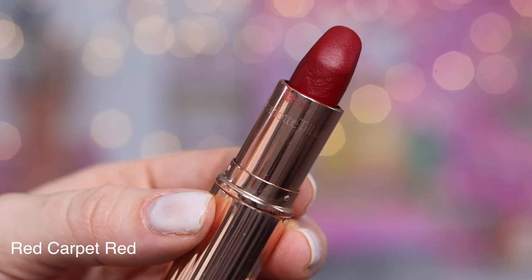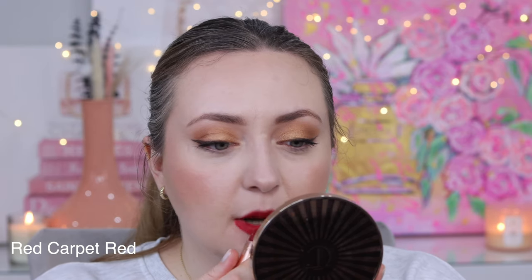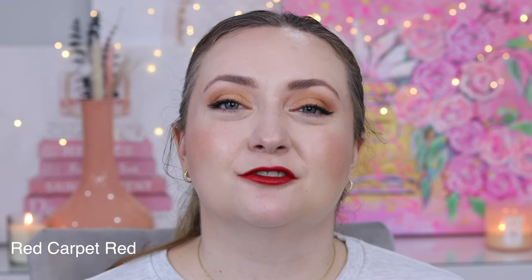Red Carpet Red is such a beautiful red lipstick — a matte red, so classic. Beautiful for holiday parties, very elegant as we head into fall and winter. It's a true tone red with maybe a slight blue undertone and I find it just so beautiful and confidence building, and so comfortable. So if you're looking for a beautiful red lipstick in Charlotte's formula, I can't recommend this one enough.